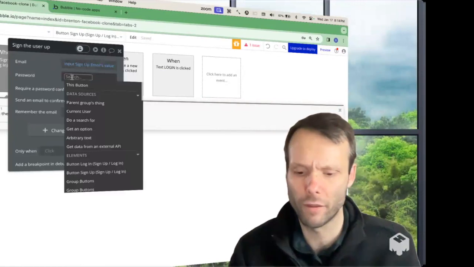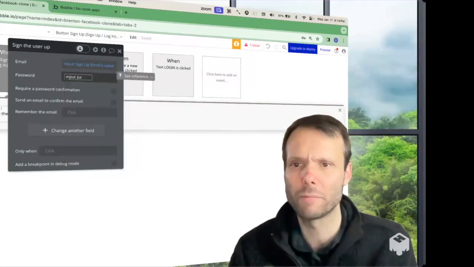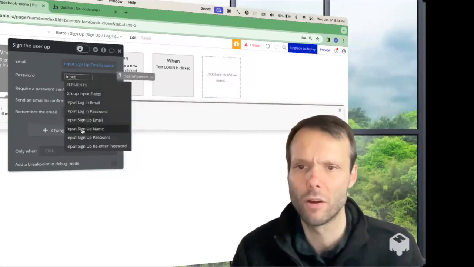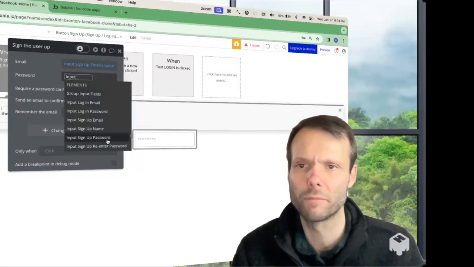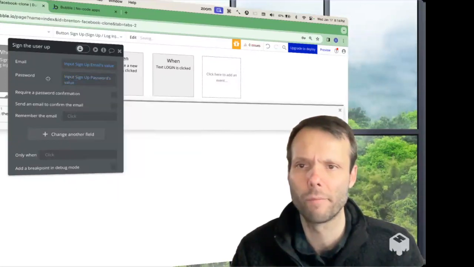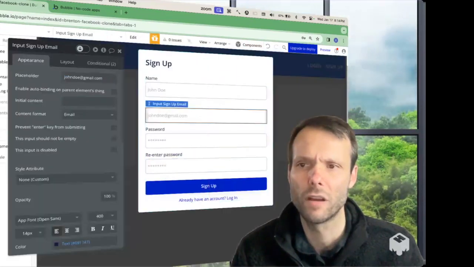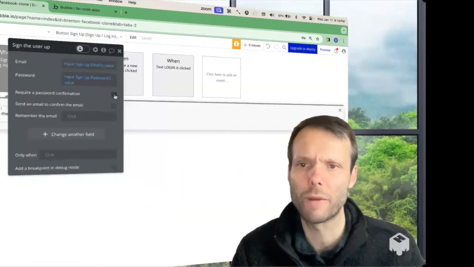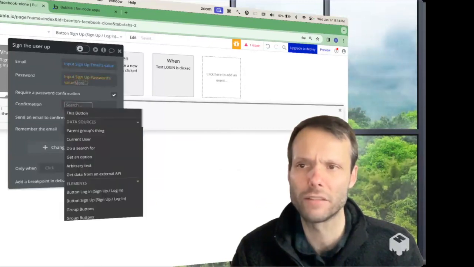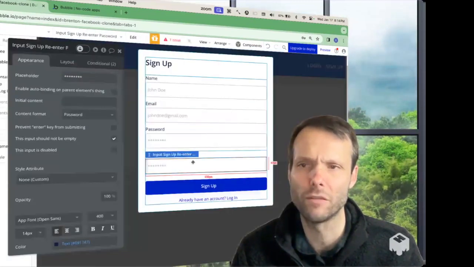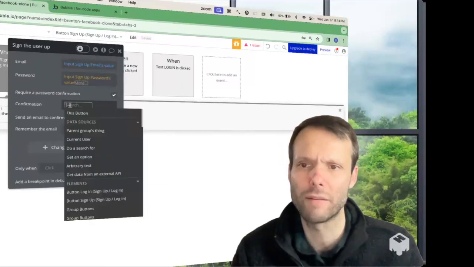Do the same thing, input. I'm guessing it's password. No, what is it? Oh, input sign up password. There it is. The value. And this has a confirmation. So if we click require password confirmation, it'll get that second password right here and use that to make sure that it's the same as the first one.